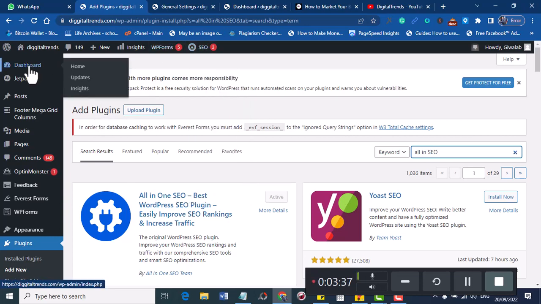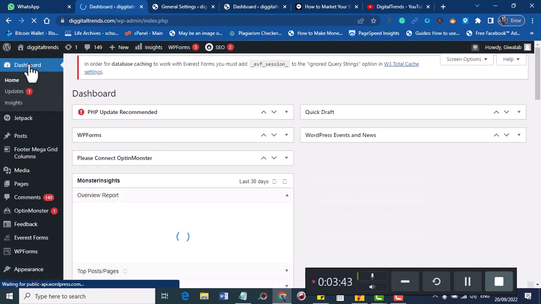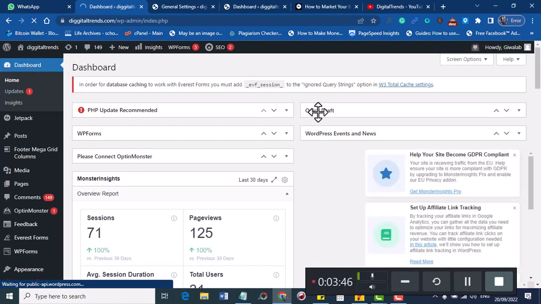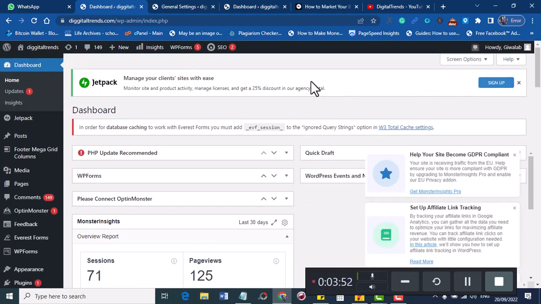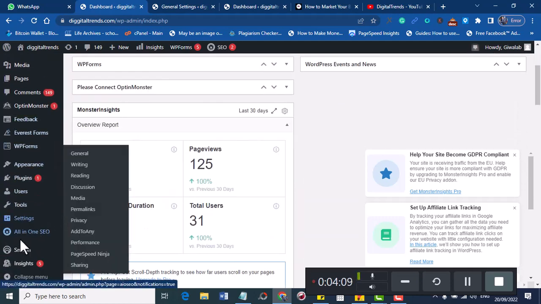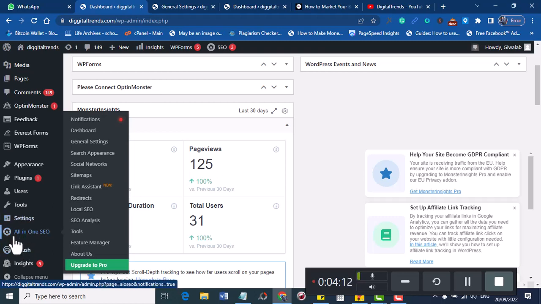So let's go back to my dashboard again, so that you can see it very well on your own in case you installed it. Once you install it, you will see that it will just come up on the upside. Apart from here, all these sidebars are the menu of your WordPress website. So you can also locate the All in One SEO plugin that we just installed on this side. Look at it, it is also here. Once you hover over this place, you will see all the other features come out.